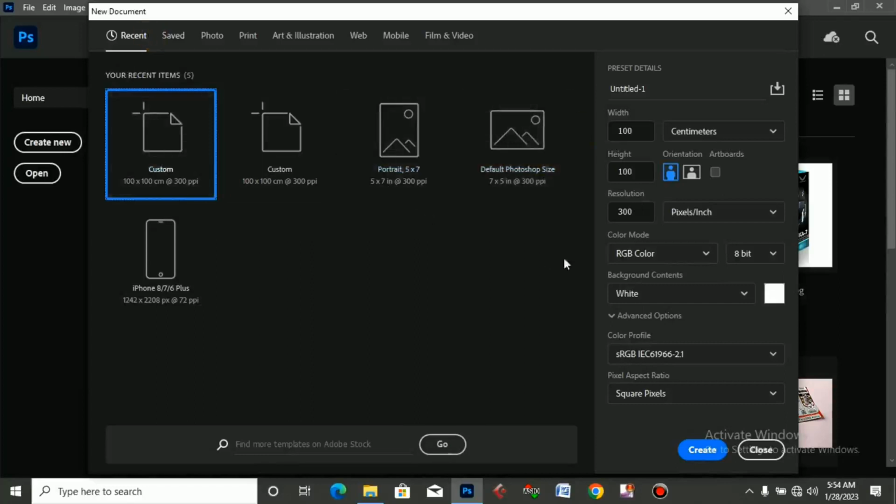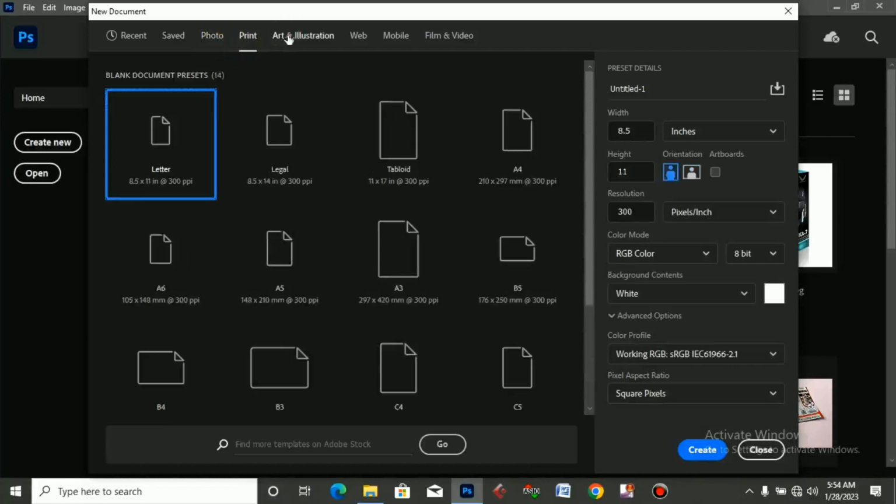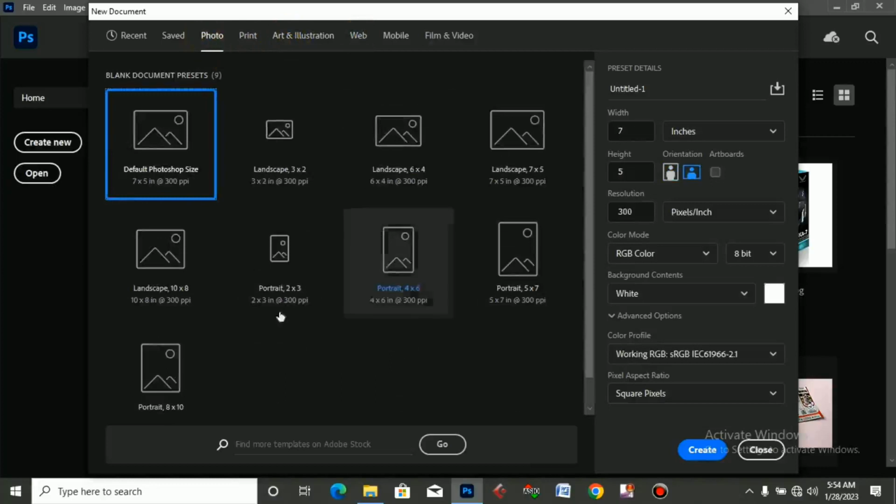So you have many saved presets already. You can see photo, print, ads, web, and all of that. If you're a photographer and you want to work with a particular project, it's according to what you are working with, if it is a landscape or portrait.